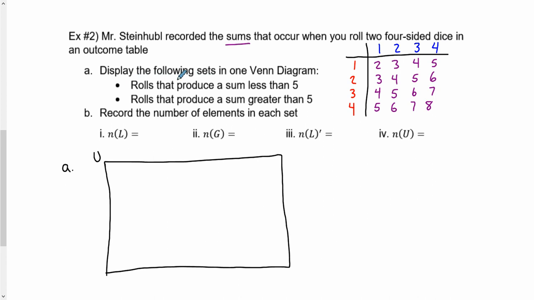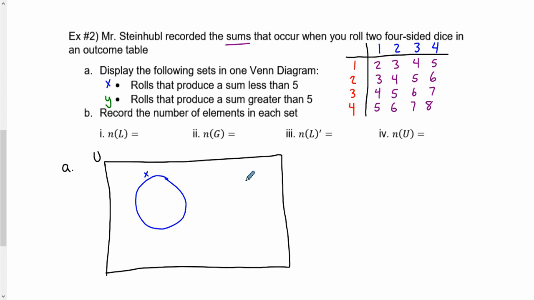We're going to have rows that produce a sum less than 5. Set x are all the rows that produce a sum less than 5. So everything that would be less than 5 here. And y would be all sums that are greater than 5. So there's x.